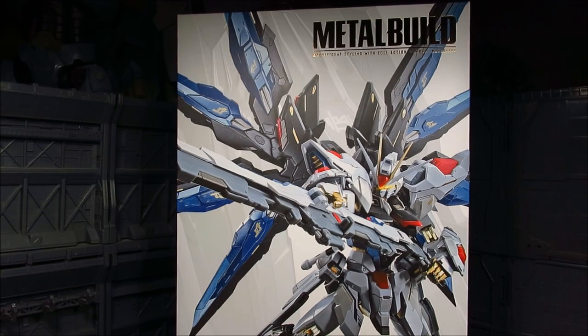This is going to be a review for Metal Build Strike Freedom Gundam. Got this recently from Tatsu Hobby and I'm so ecstatic. This is a really cool figure, and I still get comments asking, is this a figure, is this a model kit? It is a die-cast figure with a lot of great details. It's awesome. And yeah, so I finally got this.